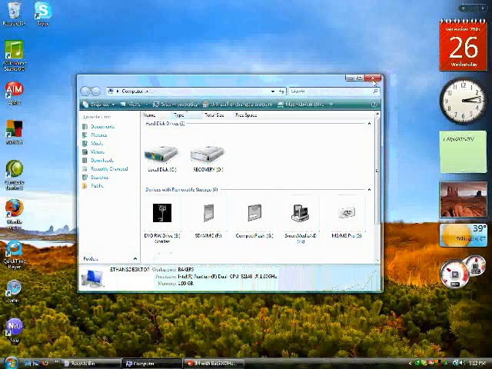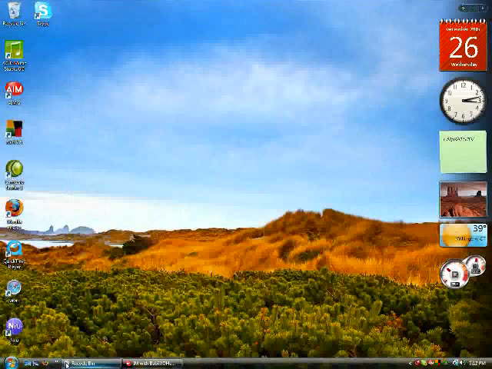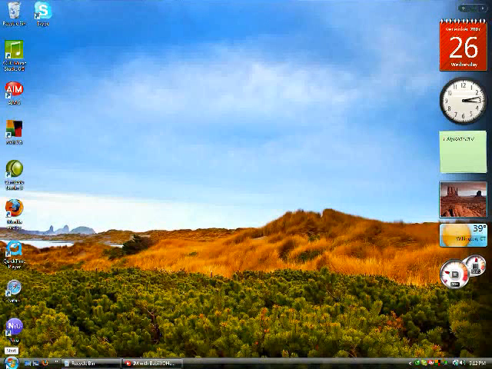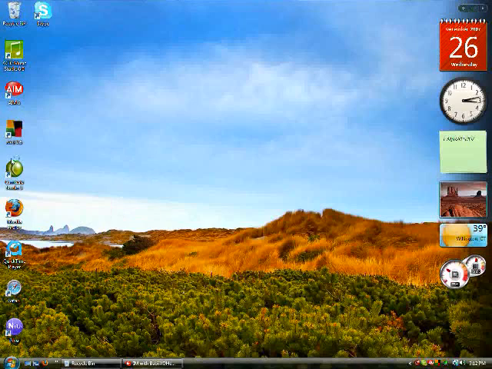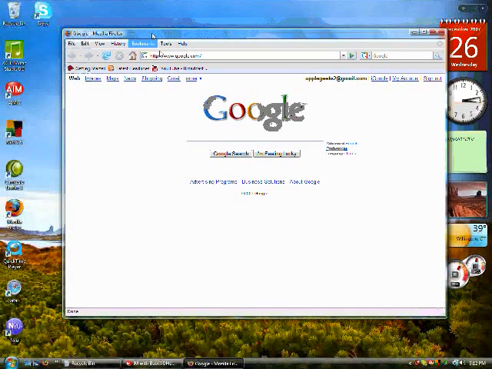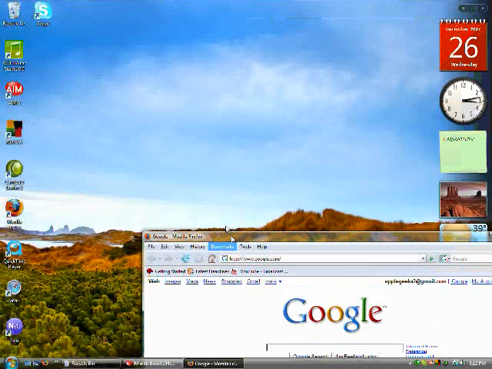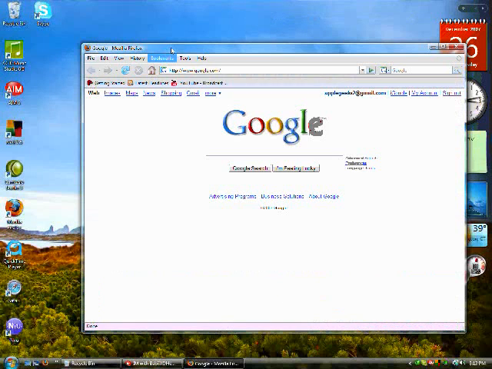So if we open up a window that has text in the title bar, like Firefox, you'll see that it is surrounded by a white cloud. This makes it easier to read, and it stands out a little bit better.